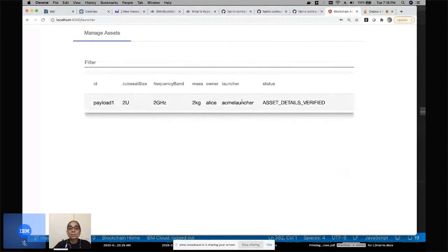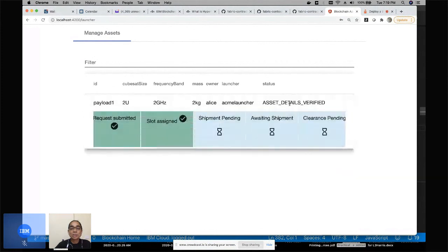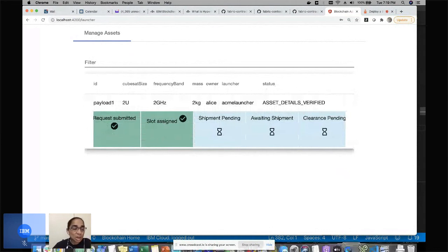The second transaction is submitted and the asset got changed, with the launcher name added and the status changed to slot assigned and asset details verified. Whatever details were given by Alice were verified and he assigned a slot.